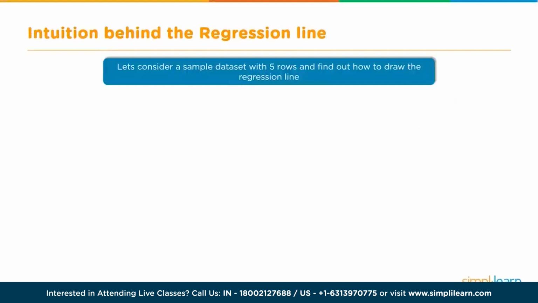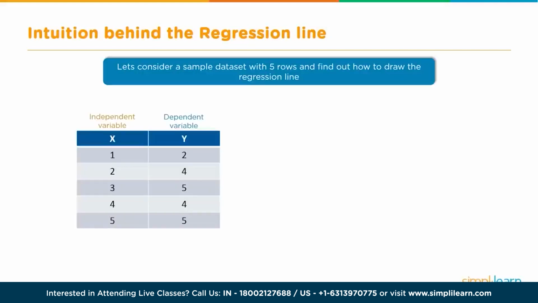Let's look at the intuition behind the regression line. Now, before we dive into the math and the formulas that go behind this and what's going on behind the scenes, I want you to note that when we get into the case study and we actually apply some Python script, this math that you're going to see here is already done automatically for you. You don't have to have it memorized. It is, however, good to have an idea what's going on, so if people reference the different terms, you'll know what they're talking about. Let's consider a sample data set with 5 rows and find out how to draw the regression line. We're only going to do 5 rows because if we did like the rainfall with hundreds of points of data, that would be very hard to see what's going on with the mathematics.